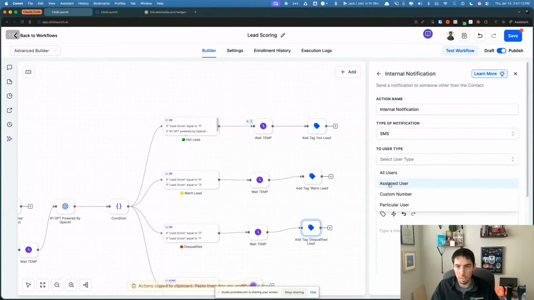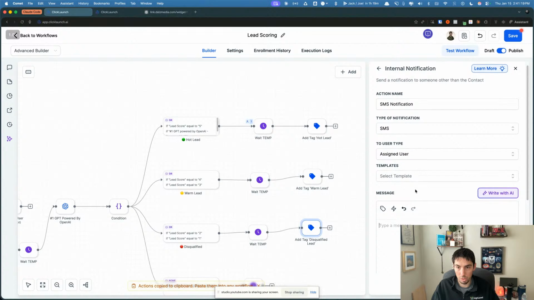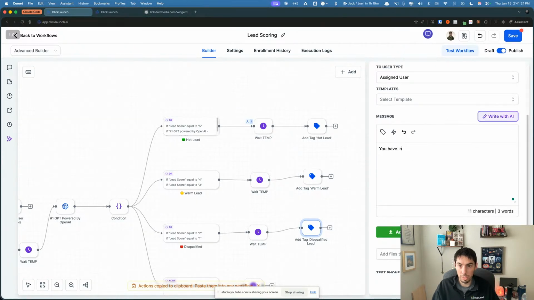So I'm going to say send to assigned user, internal SMS, and then we'll say you have a new hot lead. Call them now. And I want to put the name. We'll make it simple since it's text. I like to do this, full name.